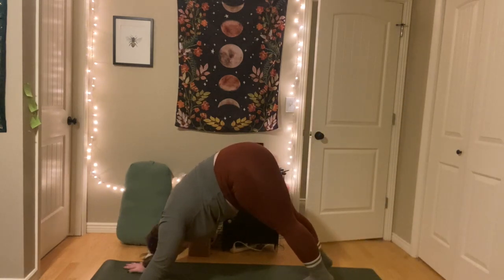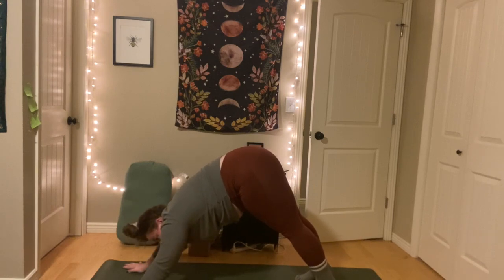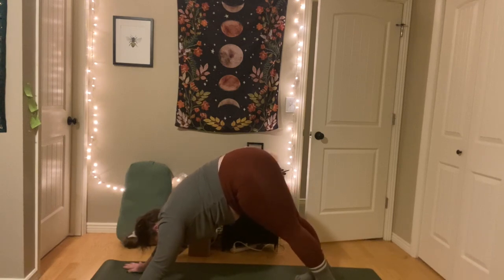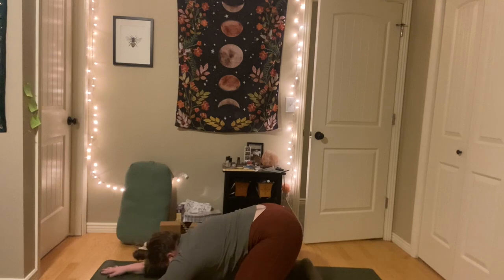And then bring that left foot down to meet the mat. Find a downward facing dog. Take a deep breath in. And on your exhale, release the knees to the mat. Finding a child's pose. So knees go wide. Big toes touch. Arms go above the head.